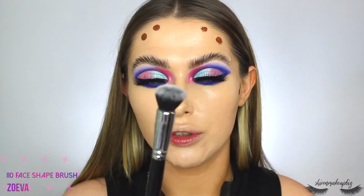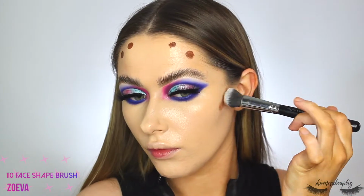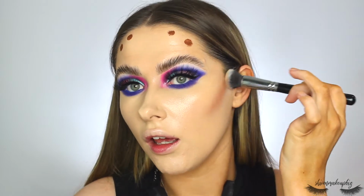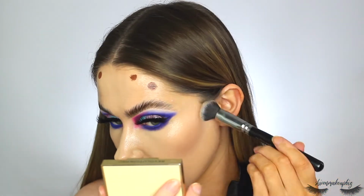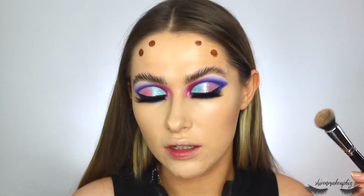And I'm just going to blend that out with my favourite brush for blending out cream contour, which is the Soeva 110 Face Shape Brush. Blends out really nicely into the foundation. Yeah, I really like that. It's really nice to blend. I thought it would be super intense and I went with too dark of a colour, but that actually is really nice.